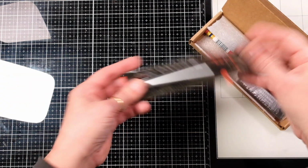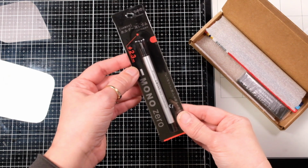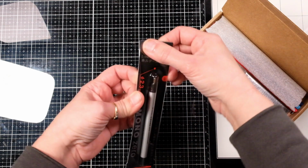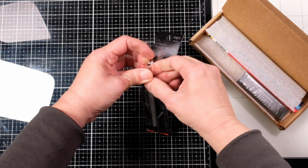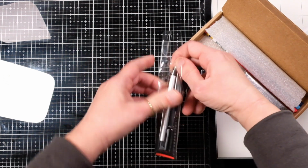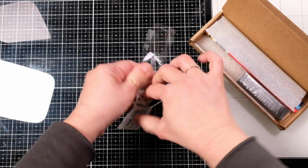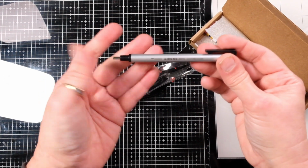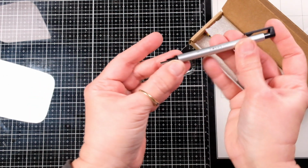And then in this box I also got another one of these. I had put mine in my Sketching to Go kit, and I didn't have one then at the desk, so let's see if we can just grab it out real quick. Everyone has one. They're fabulous, reasonably priced, and I can't get it out of the package. There we go. The Tombow Mono Zero, and this is the very fine tip one.